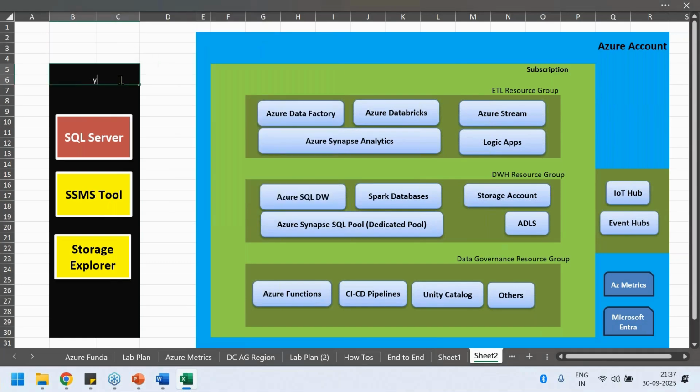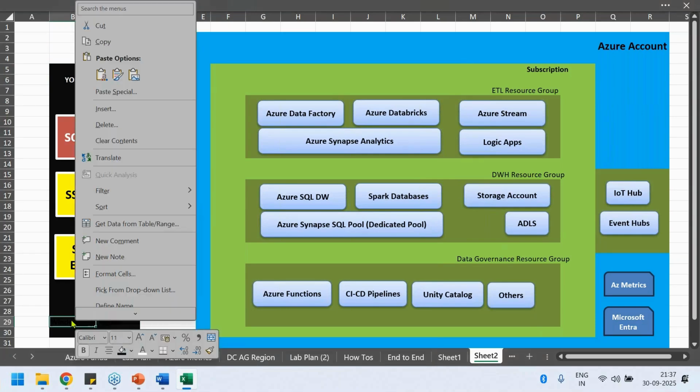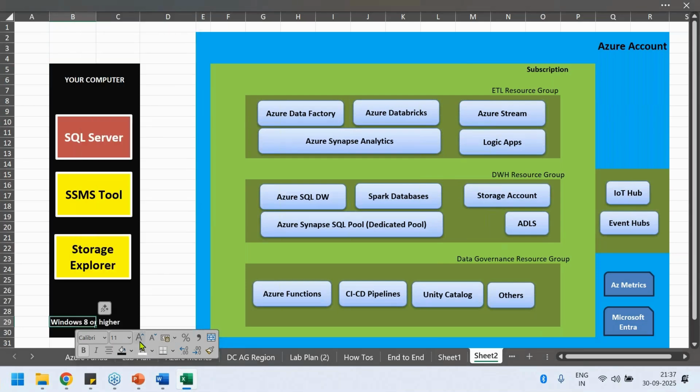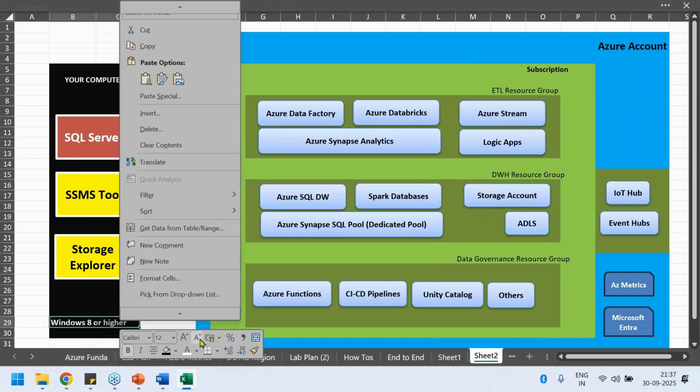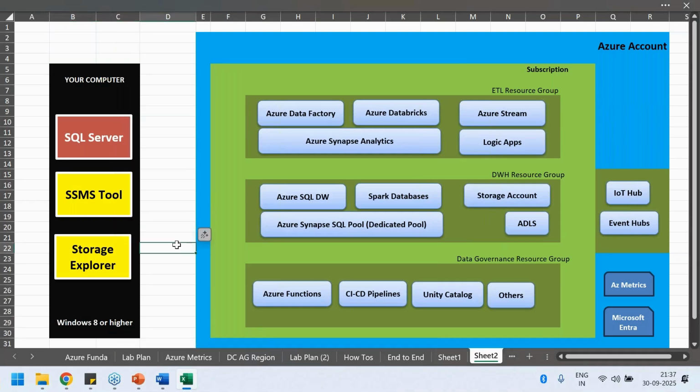I'll label this as your PC, your computer, for our practice purpose. So good to have Windows 8 or higher. Let me just highlight it here. Windows 8 or higher. Safe side in your operating system. Mac also works.